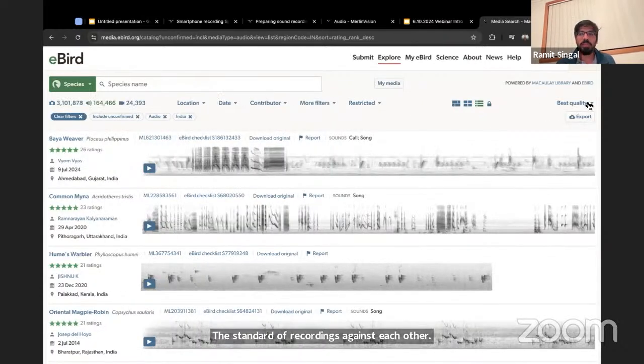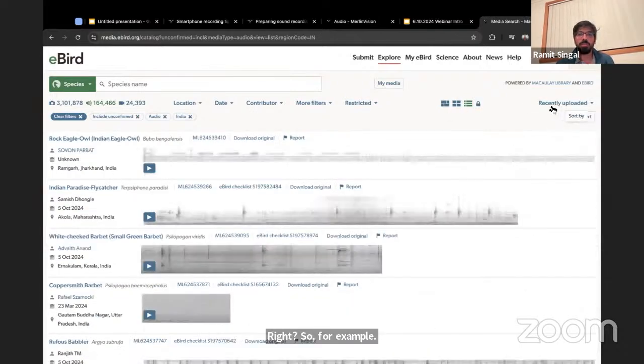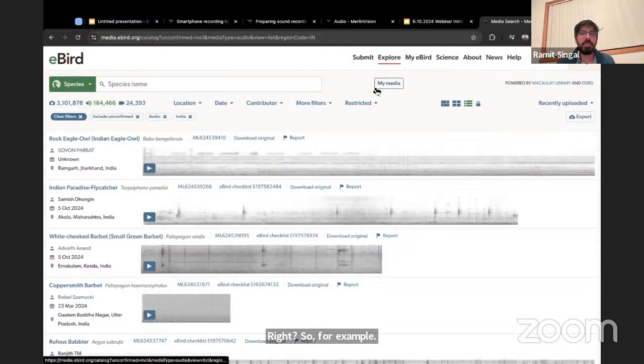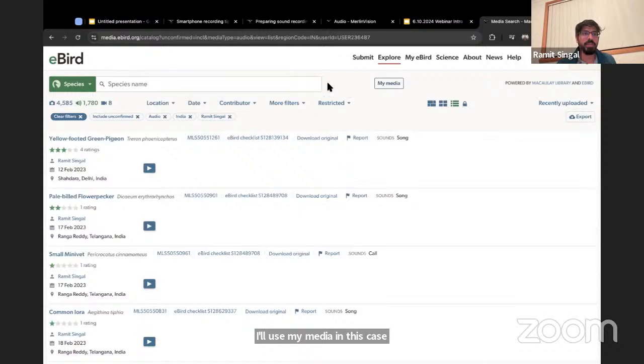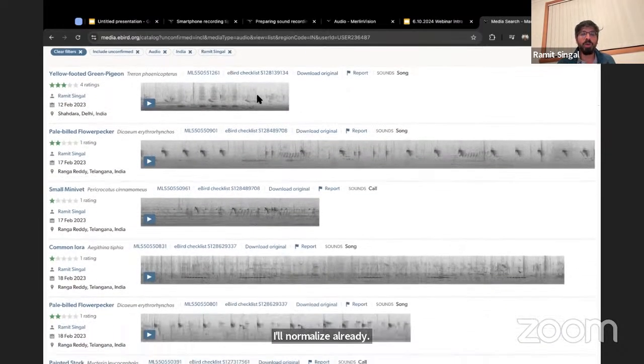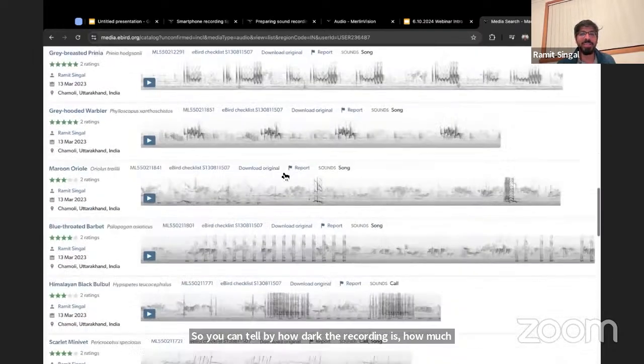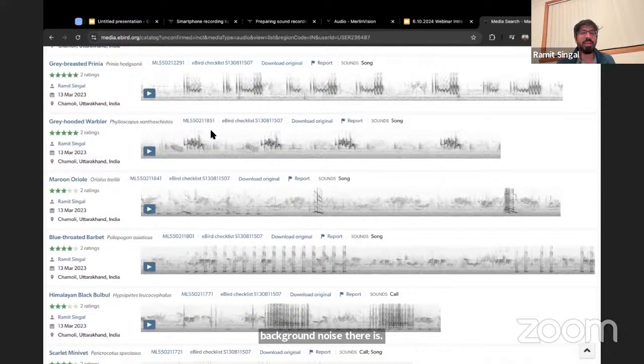So, for example, I'll use my media in this case simply because it's all normalized already. You can tell by how dark the recording is how much background noise there is. Similarly, when it's not dark, it means that it's a clearer recording.